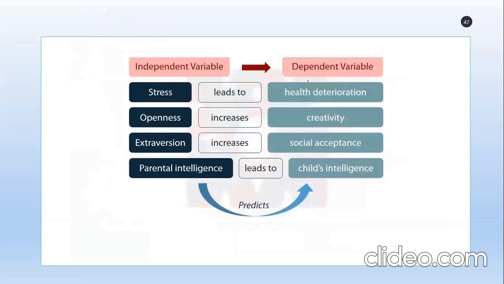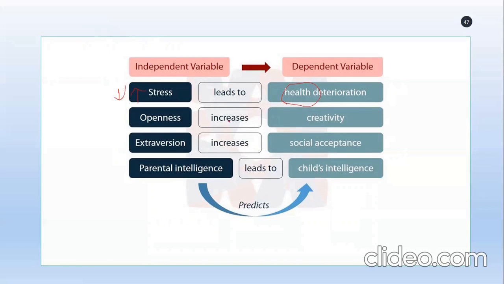You have certain examples. Like for example, stress leads to health deterioration. So stress is an independent variable, whereas deterioration of health is a dependent variable. It means that your health deteriorates with the stress level, high or low. If your stress level is high and it keeps on at the same pace, there is an impact on your health. But if your stress level is normal, below the average, definitely your health will show good signs, the effect, the cause.